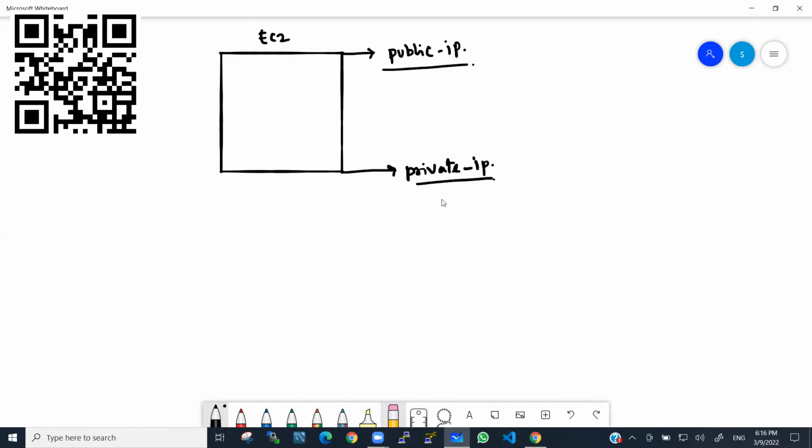But the public IP address will keep on changing. So to avoid that, we have attached an elastic IP address. Everybody clear? So far we know how to create a server, how to log into it, and how the IP addresses behave.